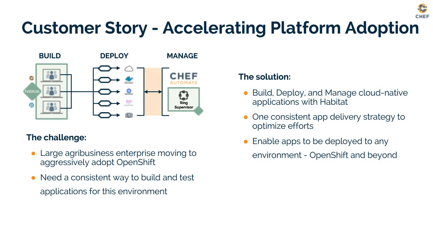And one of the great moments for me during this project was when the customer realized that that initial artifact we built, that hart file produced, could run the same on a VM or bare metal as it could in OpenShift. So it's really that aha moment of we can take any application, package that up, and then decide where to deploy that out. Really, really exciting stuff. I feel that we're at the tip of this movement right now. We've got a bunch of new projects that we're working on, and hopefully a lot more stories for the community soon. So with that, I'm going to pass it back over to Dan.